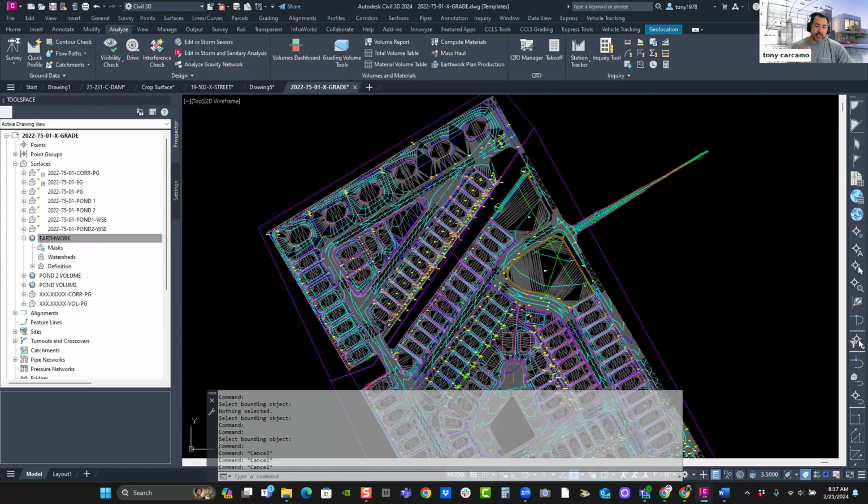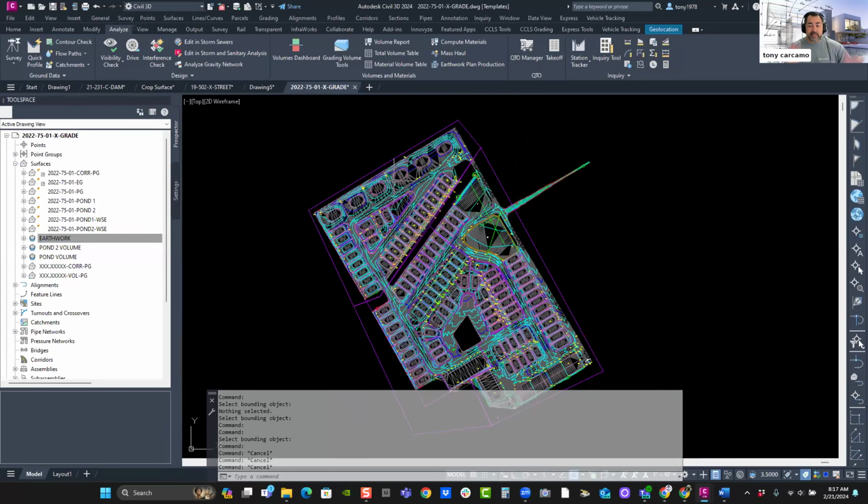I do it all the time when I need to get something really quick and easy, and I'll just create some polygons. Back in the day, people were still going in here, copying, creating a new surface. They'll paste in the PG and EG, create a bounded surface, and keep doing that for the multiple phases. Now you have all these surfaces in the drawing. Not that it's wrong, just letting you know. But all right, any questions?